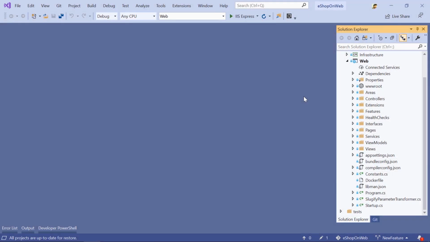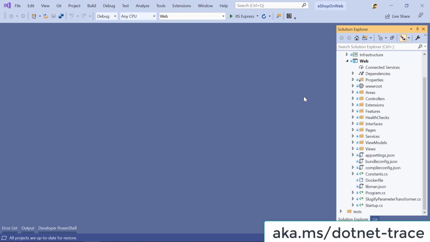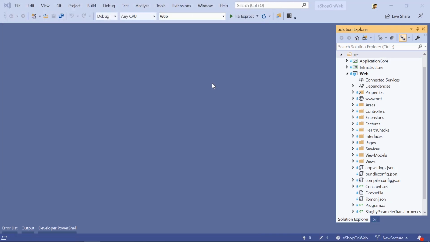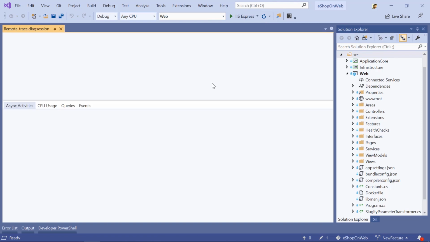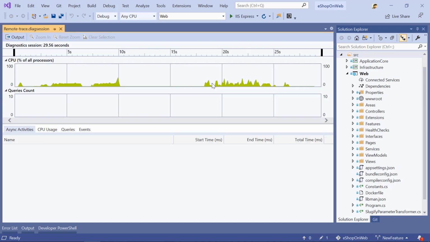Back in Visual Studio, I was not able to reproduce the performance issue locally that was seen in production. So I've been running a tracing tool called .NET Trace on my production application to gather information that I can then transfer to my local laptop and open in Visual Studio, as I will do right here. I captured around 30 seconds of the running app, and I now have information about all sorts of things that is really handy for me to get a good overview over.